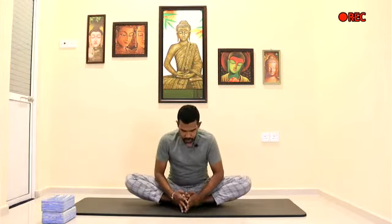Okay, so release one leg, the left. Stay in sthiti, Dandasana, hands on the side, spine stretched. Right, now bring one leg in, right leg in maximum, touching the bottom and then hold it down, and then the other leg, take it in and then fold it down. Right, now do the movement and up.